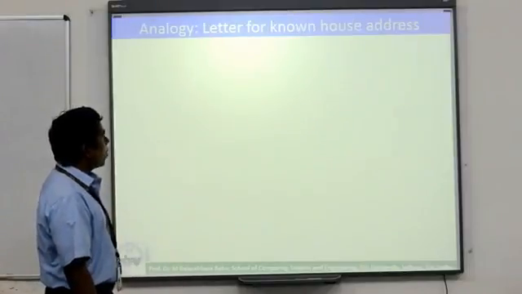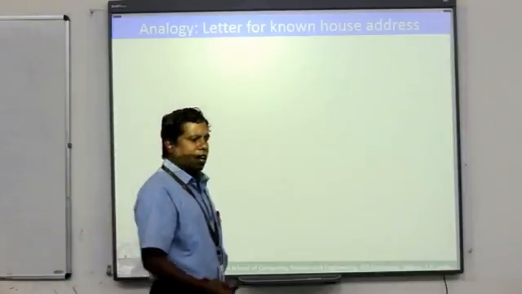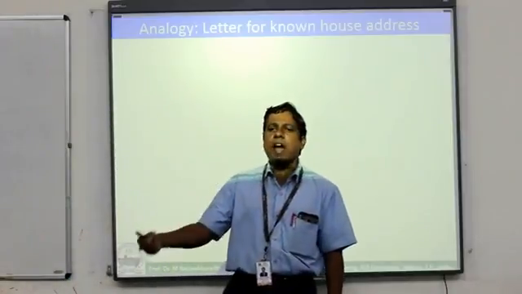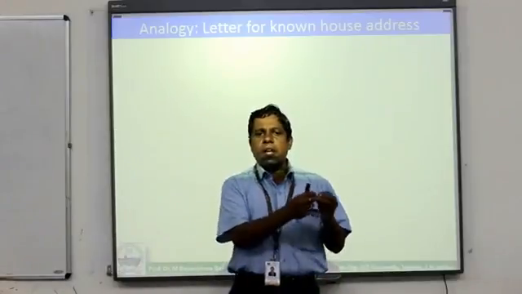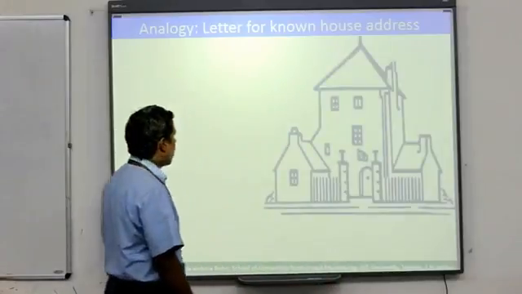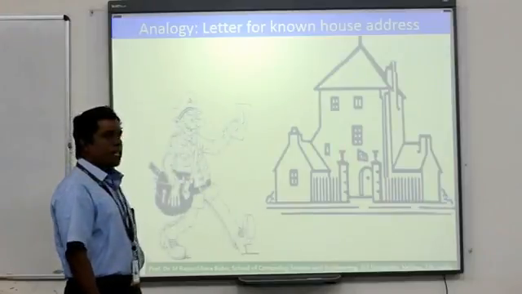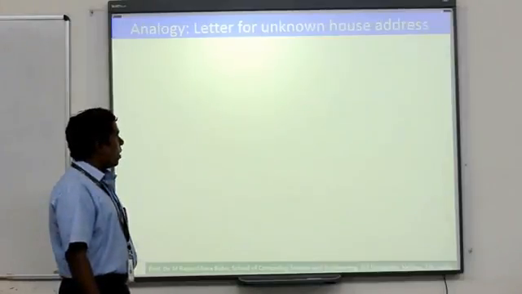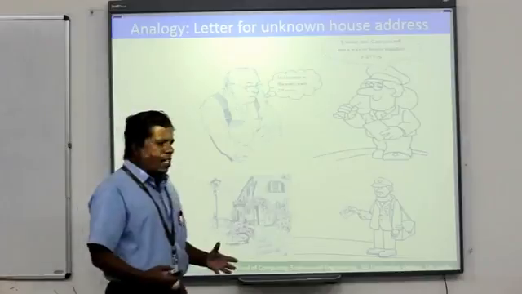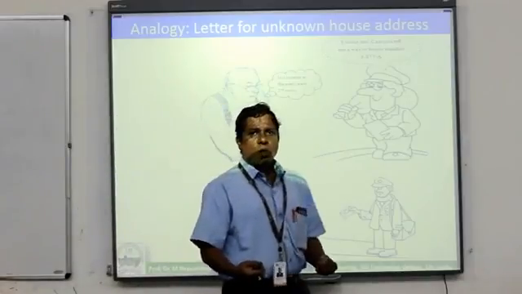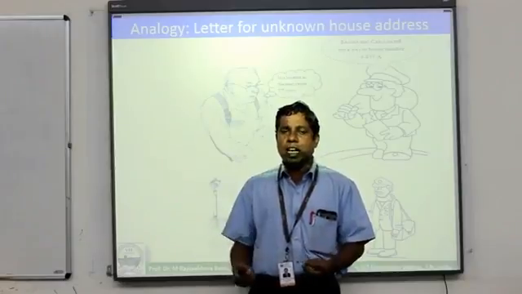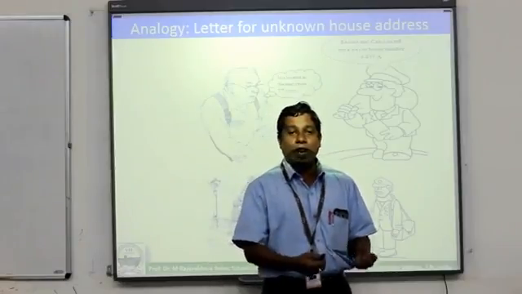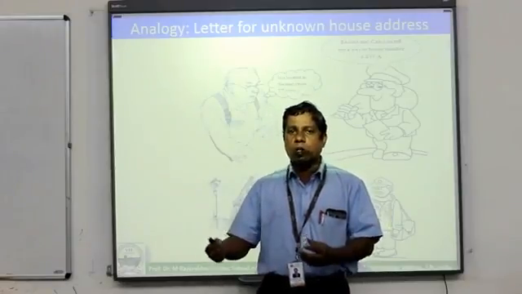The third one, a letter for a known address, is not for him or his family member, but for some address he is quite familiar with. So happily he will go to that address and dispatch that letter. The fourth one is a letter for an unknown address. In a scenario like this, normally we will inquire where and how.